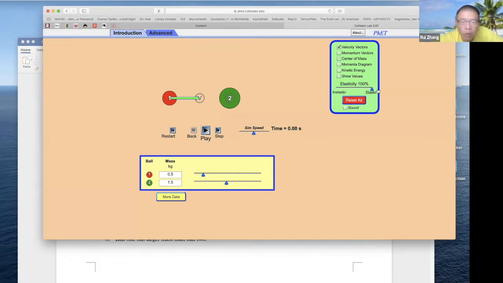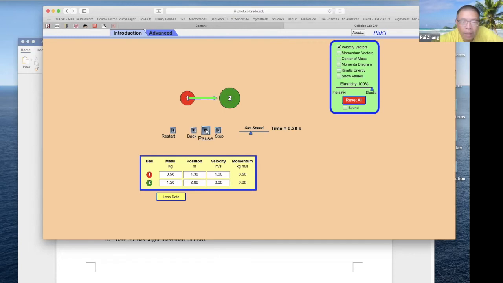So basically you can change the speed as well. Hold on, no, this is not the speed. This is the speed vector. I think that's a given. Okay, the velocity, you can change the velocity from here. Normally what we do here is we keep one ball at rest, the other ball moving with initial velocity, and then we let them collide. After collision, you'll see different behavior of these two balls, depending on their mass and depending on whether they're elastic or inelastic.